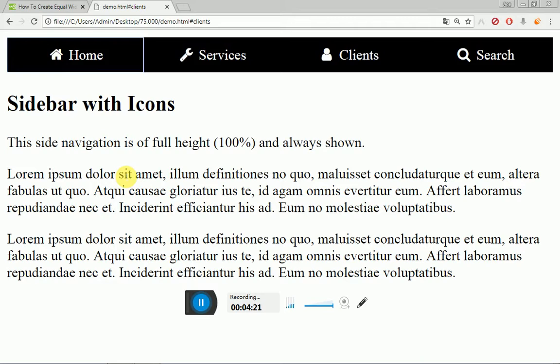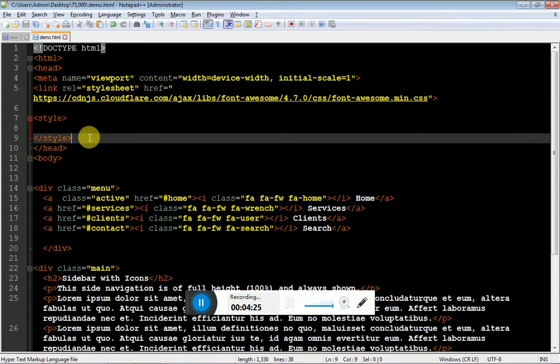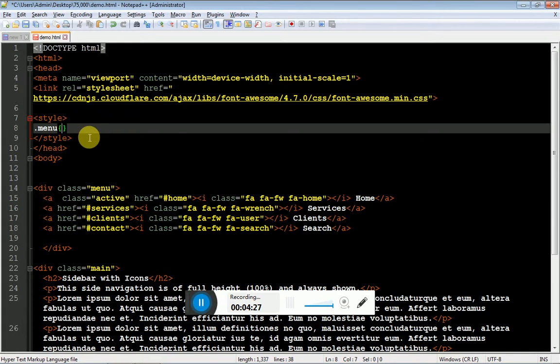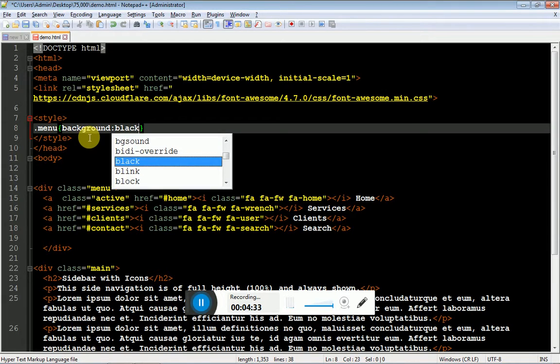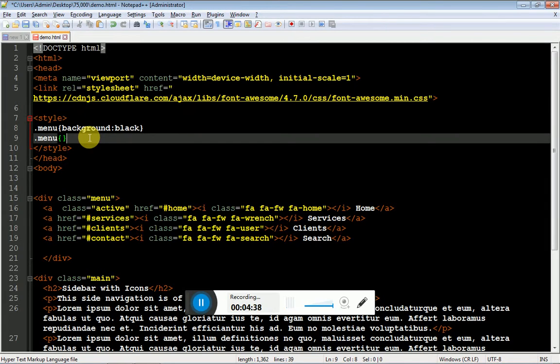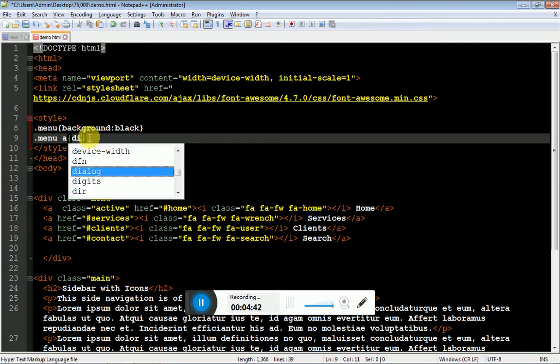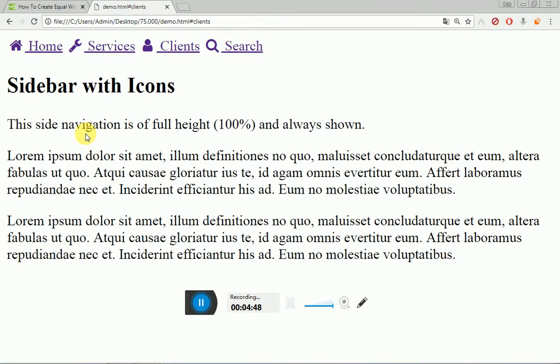Start from scratch. Choose the class menu and give the background color as black. Choose the anchor tag inside the menu class, and give the display property block so that the links go one below the other.